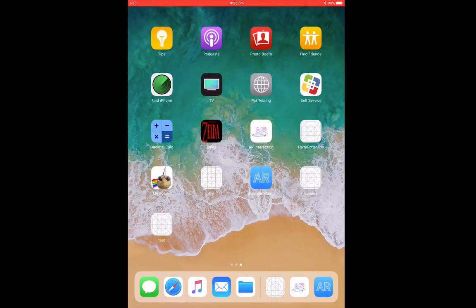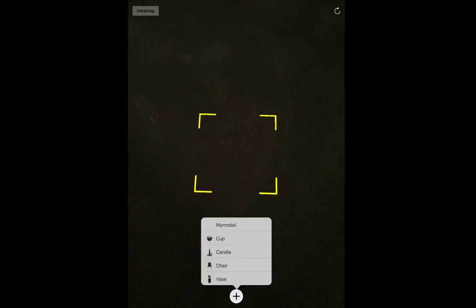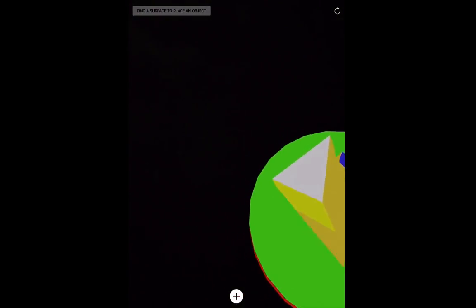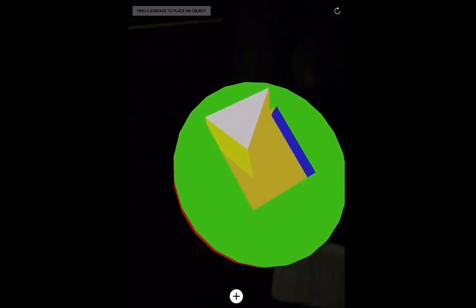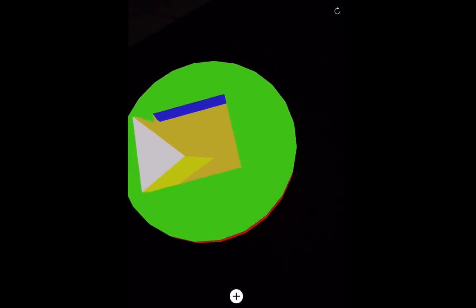Once you've loaded your app, select the AR app. It will load. You'll need to move the computer around, the laptop, sorry, the iPad even. Click the plus button, then load my model, and then you'll see your model loaded in. At the moment the tracking isn't working very well because I'm in a dark room with a dark carpet. It's not picking up the movement very well, so that means when I move, the model's moving as well. You have to play around with that a little bit. Also try and load it on a flat surface in a better lit area than I'm using at the moment.